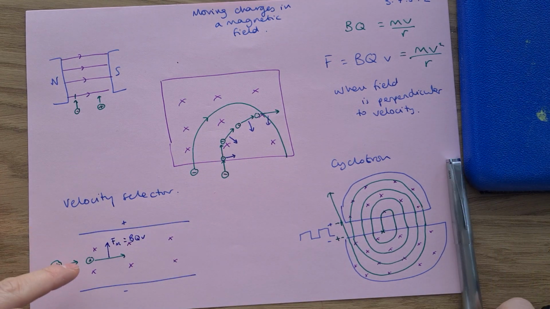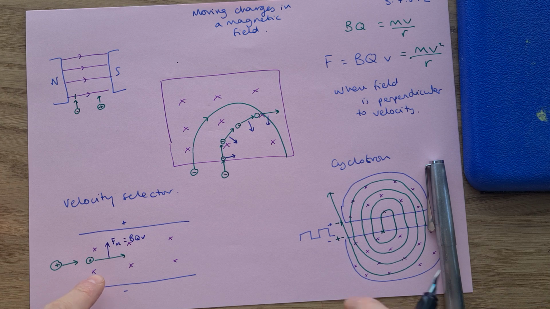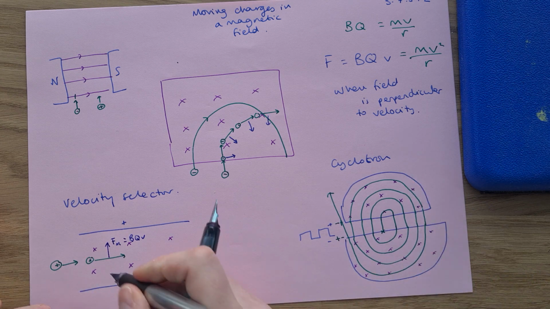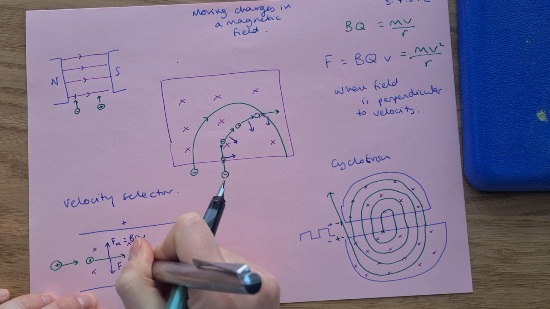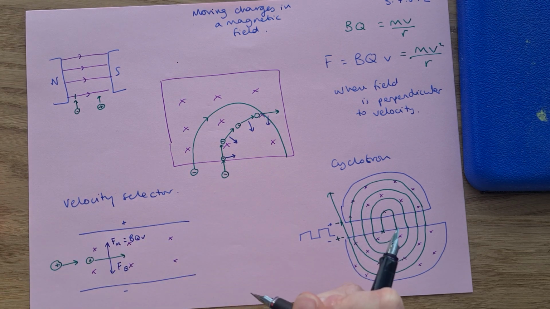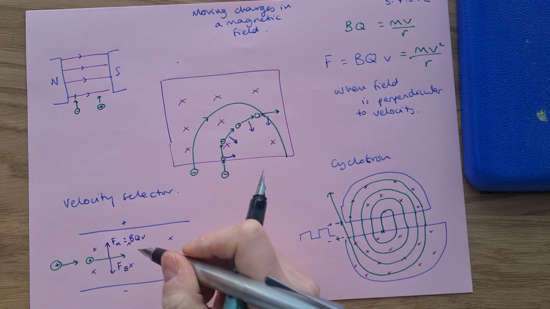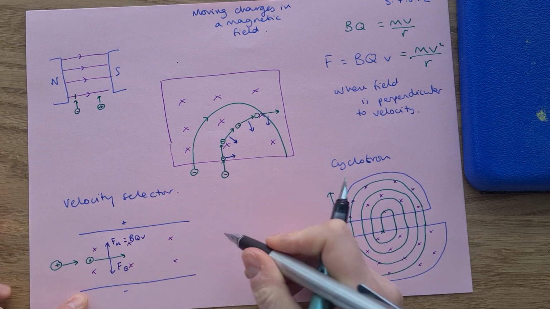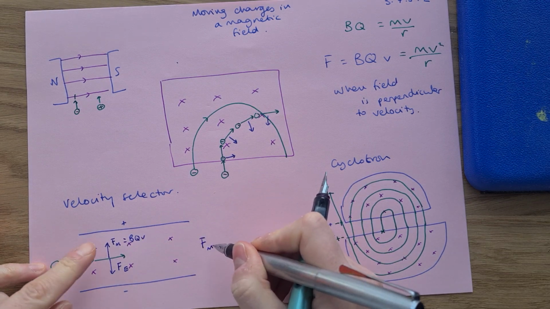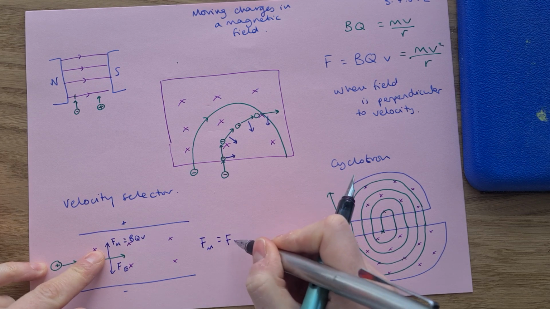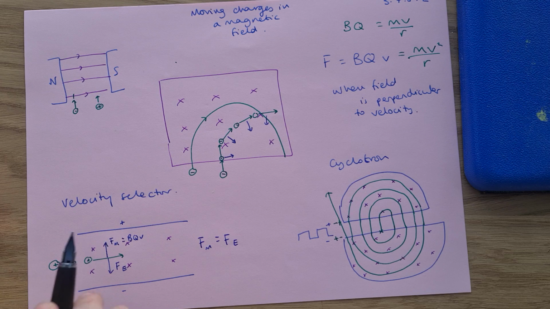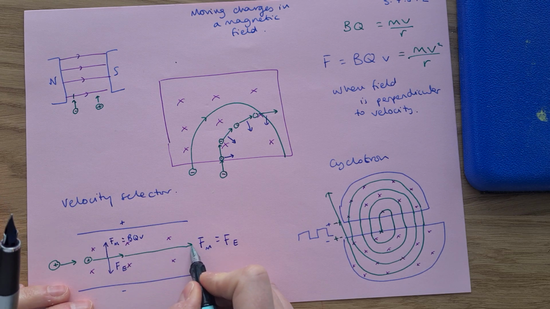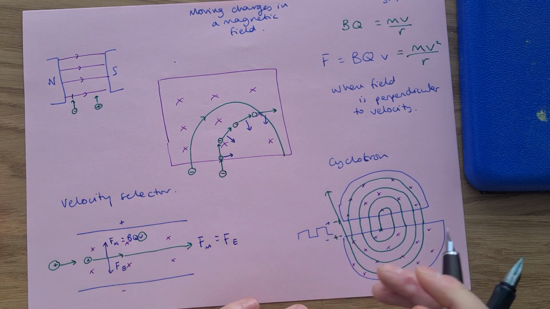Now, it's also going to experience an electric force, but the electric force is going to act down because of this electric field it's in as well. Now, it goes back to the electricity part of it. Now, when the force because of the position in the magnetic field equals the force in the position of the electric field, the forces are balanced. It's not going to curve around. It's just going to come straight out. But that will only happen at specific velocities.